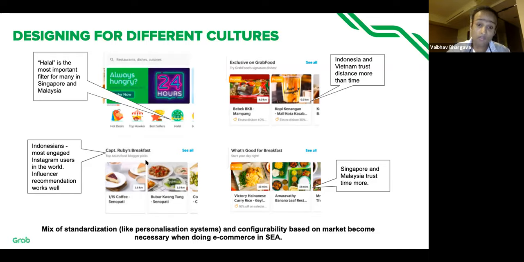So it makes sense for us to incorporate such cultural elements into the app. What all of this means is that your app needs to be highly configurable based on markets if you have to achieve success in all of them. And that's important because none of these markets by themselves are very big. Together they make 600 million, but individually they're like 20 million, 50 million, 30 million, all these countries. So that's something that's extremely important.